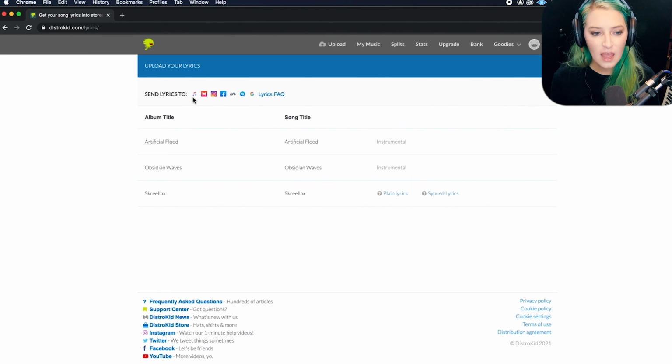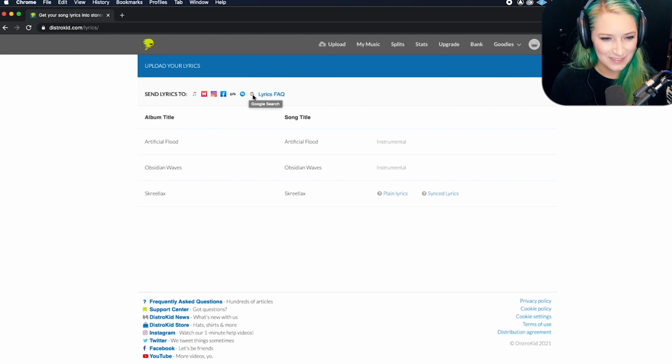So it's just the text. And then once your plain lyrics get approved, you submit them, they get approved, and then you can sync them to your music. And then that can be available on a range of platforms. So Apple Music, Music Match, Instagram, Facebook, Lyric Find, Shazam too, awesome, and then Google search. So this is great for helping to get your song out there so people can find it, right? If they can search and your lyrics can pop up, then they can find your song more easily.